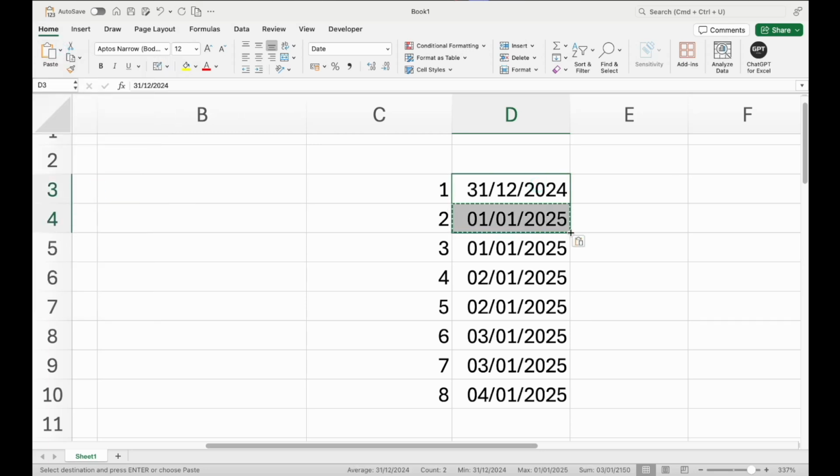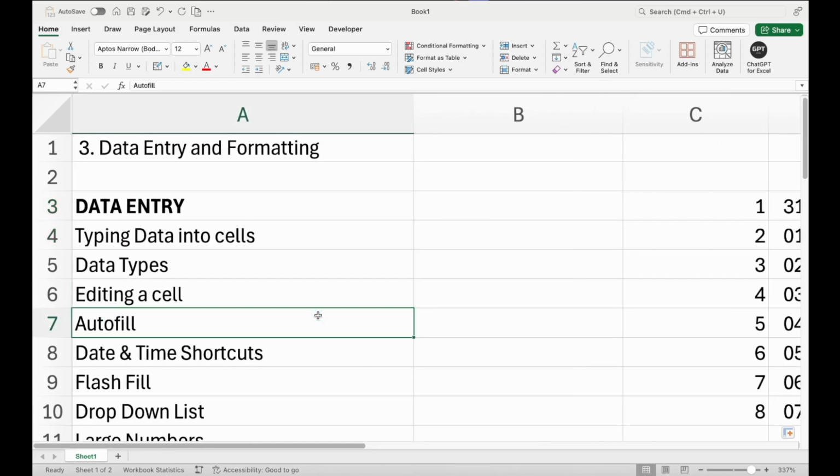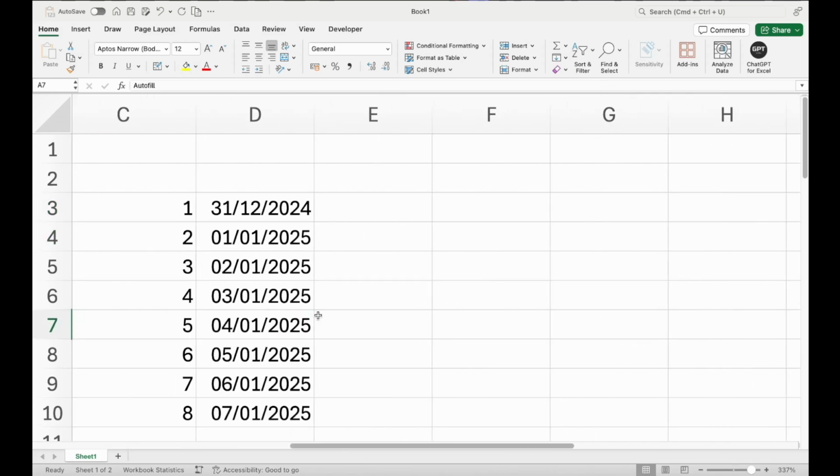If I redo this, it should work correctly. Because this cell was a formula, it did not correctly identify what is going to happen next. Now when I remove the formula and give it the values, it correctly identified that we are going one day at a time. So first, second, third January, and so on. So this is autofill.